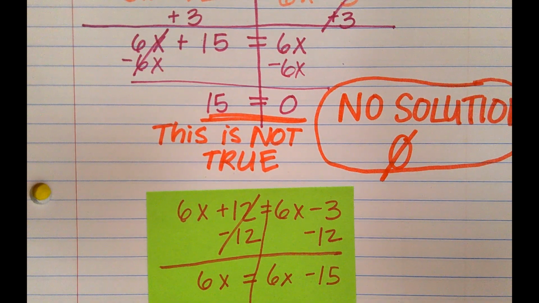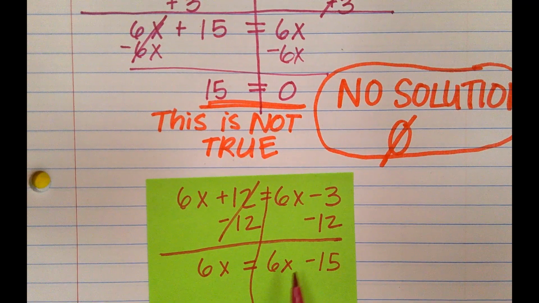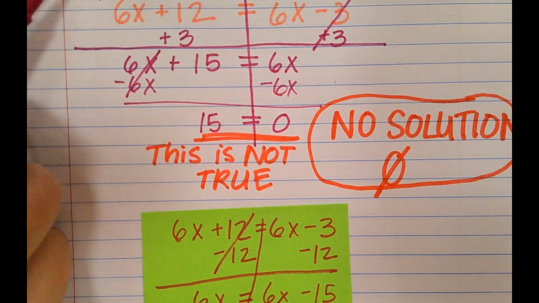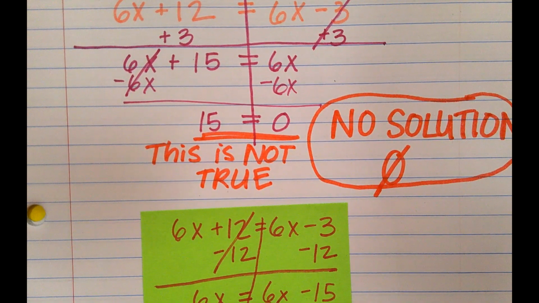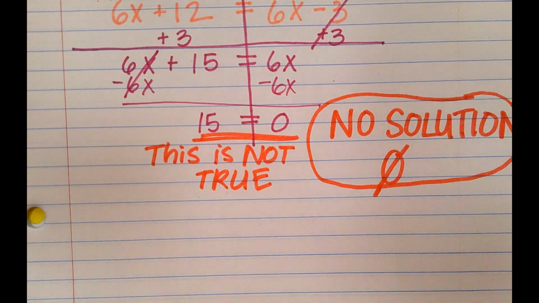You'll still get no solution. You can do it in either order. This time you'll get 0 equals negative 15, and it won't matter. There's no solution. No solution. But knowing that we need to distribute first is kind of the main point of this. And also knowing that sometimes there's not an answer, and that means your answer is that there's no solution. Sometimes it doesn't work. Okay, and does that answer your question, Tyler? Okay, good.